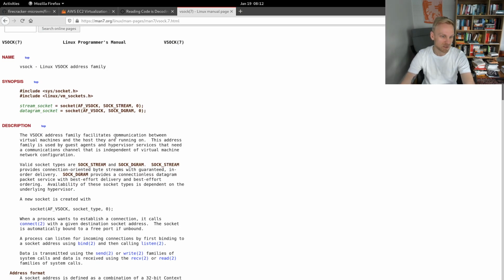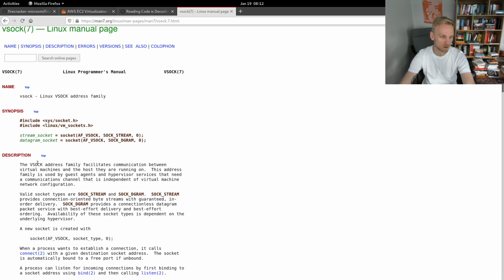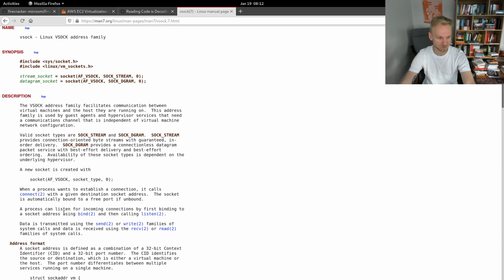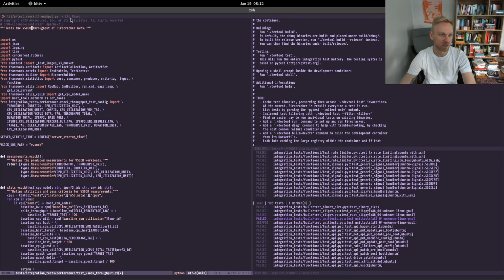The vsoc address family facilitates communication between virtual machines and the hosts they are running on. So this is built-in Linux support for this address family, used by guests, agents, and hypervisor services that need a communications channel that is independent of virtual machine network configuration.